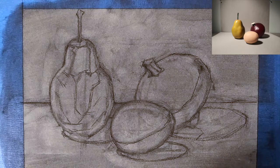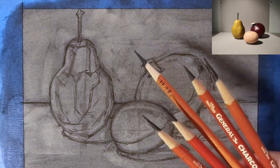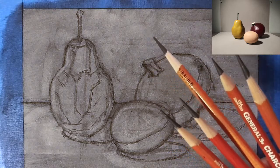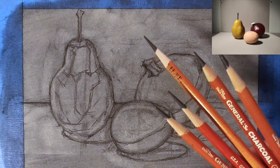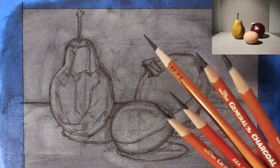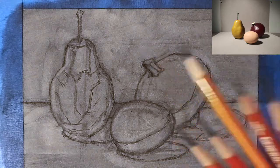So I do want to talk a little bit about the materials that we're going to use to wipe our charcoal out. So to start with that, we're going to need our charcoal pencils. So now's the time, yay, we're going to switch over to our charcoal pencils, which allows us to be a little bit more precise when we're drawing, and it also allows us to correct. So I'm using General's. General's charcoal pencil is more gray than anything, but that's what I like about them. It doesn't allow me to get too dark. It allows me to get light enough, and so it's one of those things.